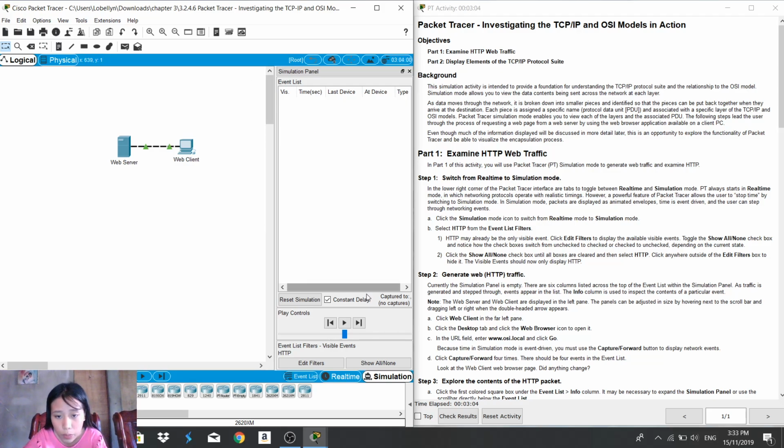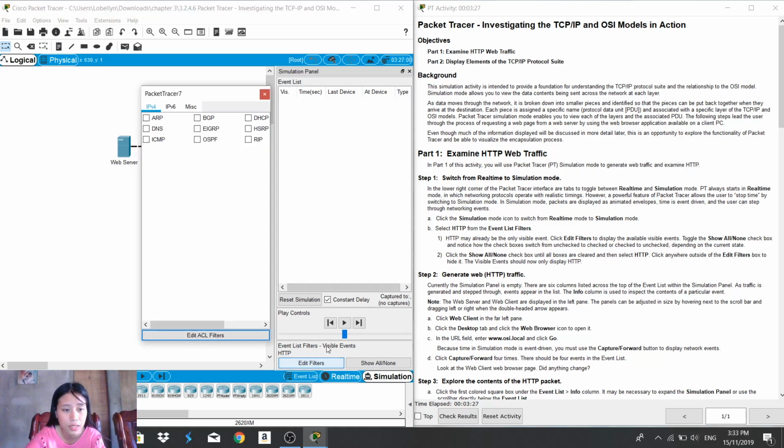Select HTTP from the event list filters. HTTP may already be the only visible event. Click Edit Filters to display the available visible events. Toggle the Show All/None checkbox and notice how the checkboxes switch from unchecked to checked or checked to unchecked depending on the current state.